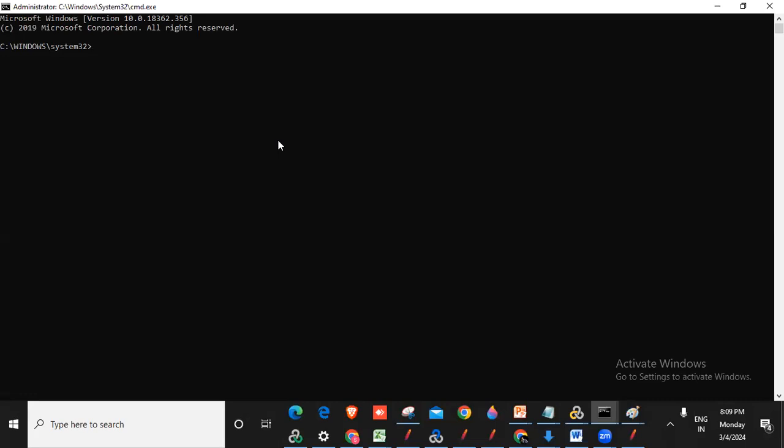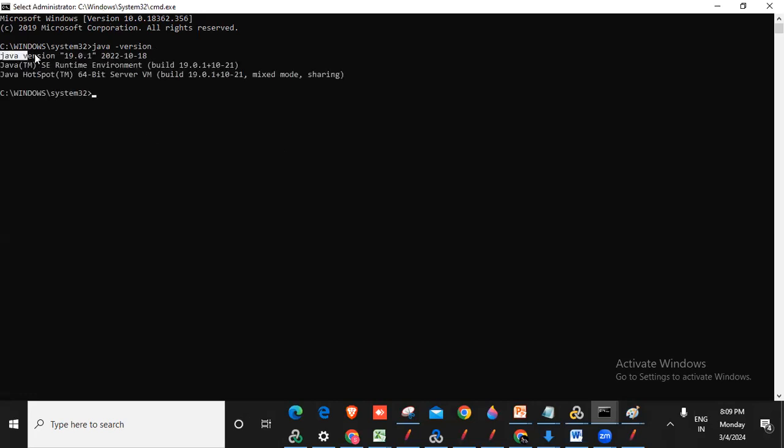So how do you know whether Java is installed and running on your laptop or not? You can just type this command: java -version. It will show which version of Java is running on your laptop. If there is no Java, you'll get a bad command or some error. Then you just install Java on your laptop.